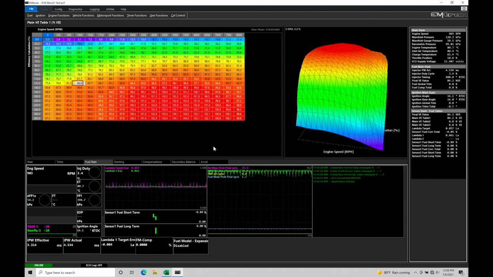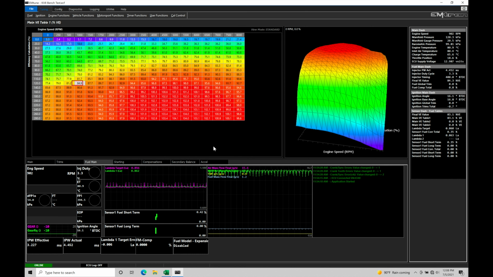Okay, so let's get started. We're going to be taking a look at working with our long-term fuel trim control, as well as taking a look a little bit later in the tutorial at our lambda offset tables and how they fit into our lambda control or target lambda. We've already talked about our fuel and airflow modeling pretty extensively in our Emtron training, so we should understand all of that. But we want to go and expose some of these tables that we haven't discussed yet in our training courses.